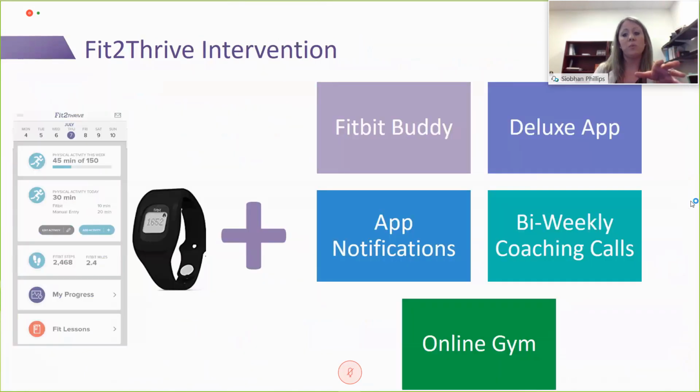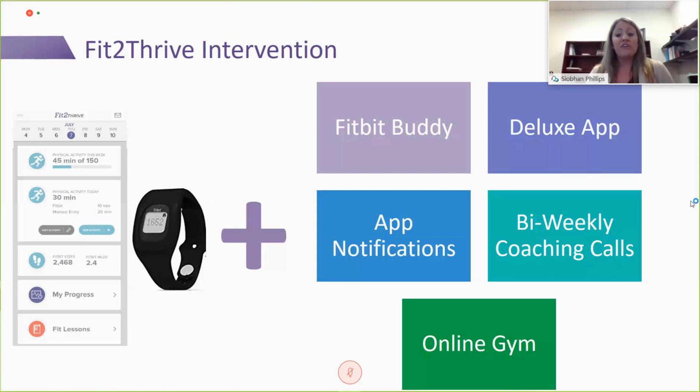So ultimately, based on our work from phase 1, these were the components that were deemed the highest rated and most feasible. Our core intervention includes a self-monitoring app and the Fitbit. And the components we were testing were a Fitbit buddy, where a person picked a buddy from their life and they were sent a Fitbit. Deluxe app, which had some additional app modules, including a survivor spotlight where we highlighted someone who had been active, and then a news feed where we posted research related to physical activity and cancer on a weekly basis. App notifications on progress and general behavior change tips. Bi-weekly coaching calls, and then an online gym where they were given access to online videos and sent a weekly schedule on how to use them.